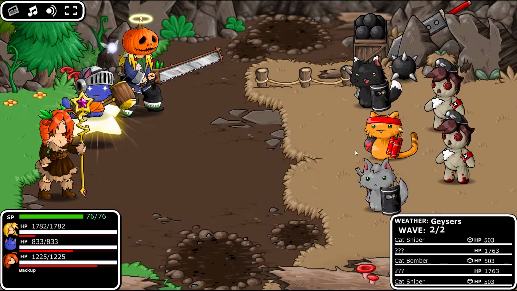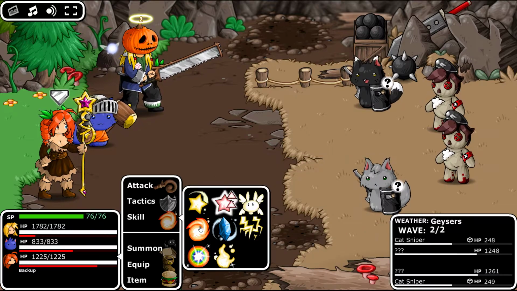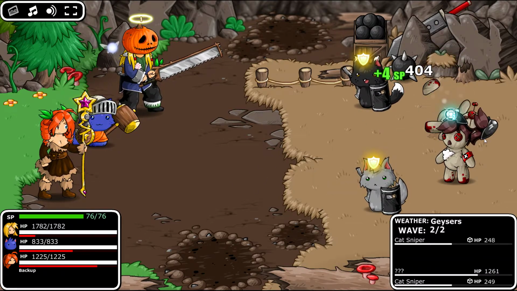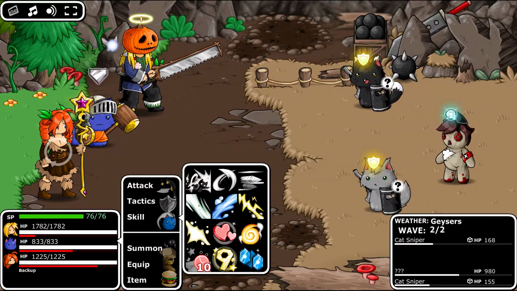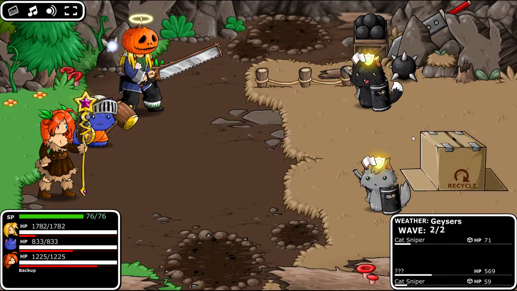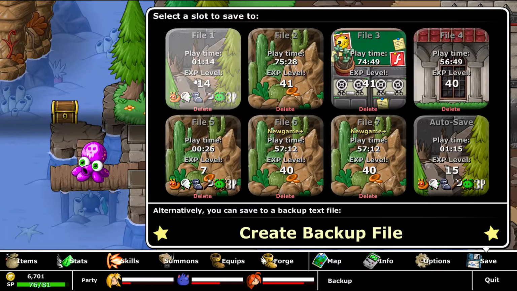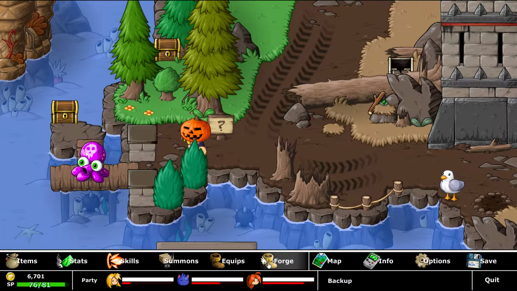Lance dolls. Wow. If we can get a Lance doll. Oh man, we almost got a Lance doll. We're gonna try to get that Lance doll. Oh, we got him. Nice. Alright. Level up. Cool.